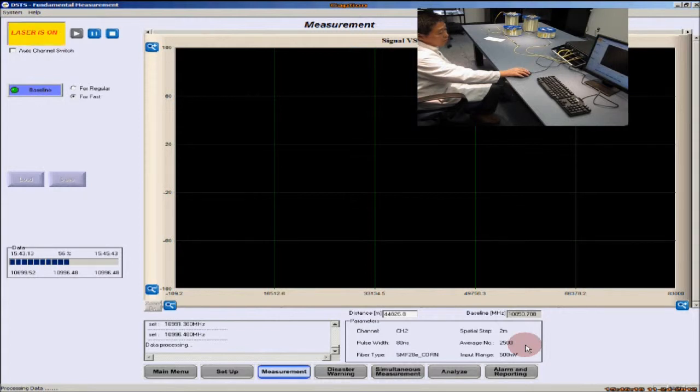About 56% of the way through the calculation. So 80% of the way through. Over 90% of the way through. And now it saves.